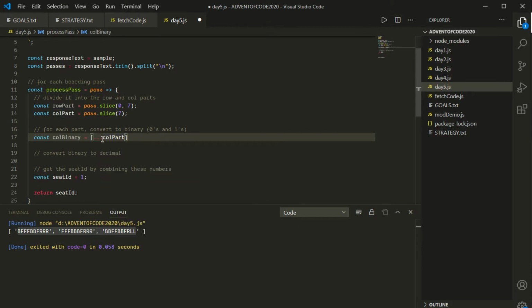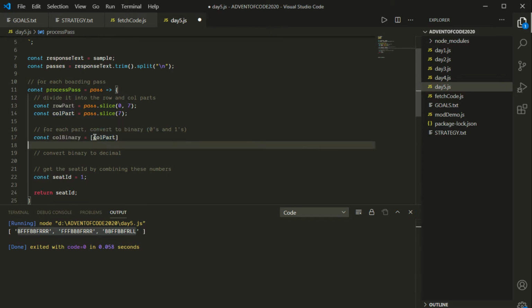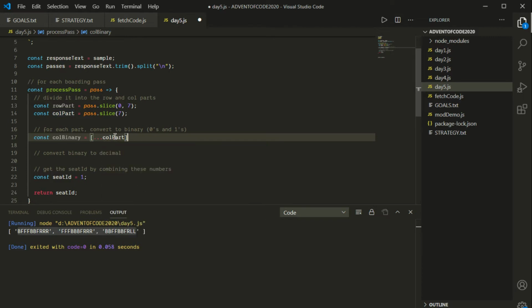We've seen this before. Basically, if we didn't have the spread operator, it would just be an array containing one element, and that one element is a string. Okay, that's not what we want. What we want is an array containing all of the characters of this string. So that's what the spread operator does. It basically dissolves away the stringness of this and makes it just a list of characters.